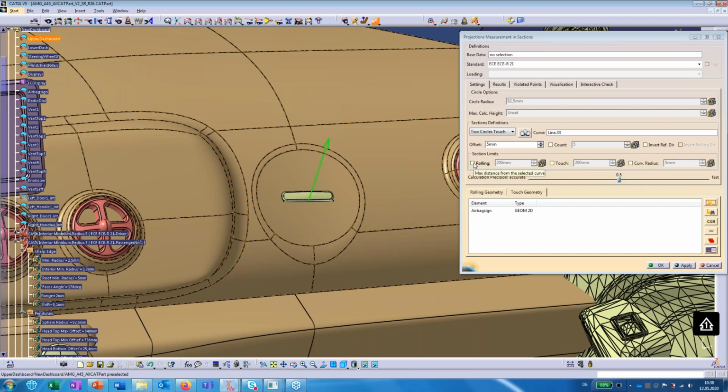For example, the rolling geometry, the dashboard, is very large. I don't need sections to the whole element, so I'm restricting it to a length of 200 millimeters. It's not required for the touching element, it's small anyway. Okay, having set these elements, I can press the apply button.